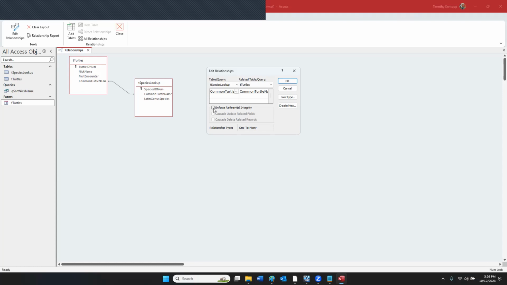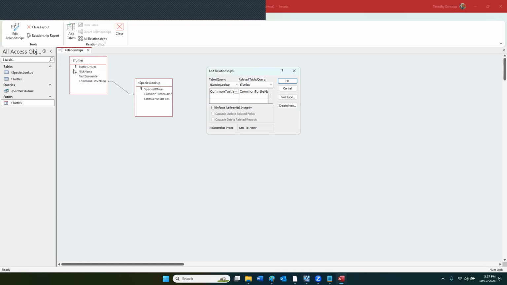So if we enforce referential integrity and we adjust this join for a one-to-many relationship, we can also check the box that says cascade update and cascade delete related records. If you check referential integrity and leave this one unchecked, basically if you delete one record, it's going to purge the data in other tables, and that's not always desirable, depending on the circumstances. Sometimes you don't want strays or orphaned data records. So this gives you the chance to exclude the possibility or include the possibility.